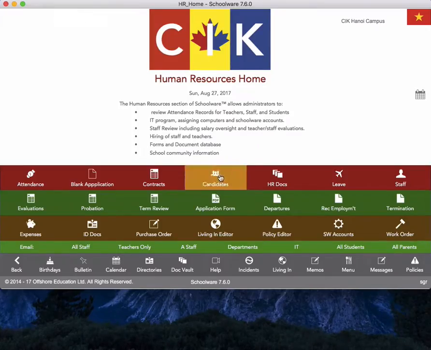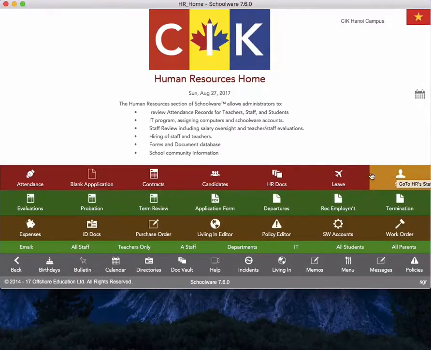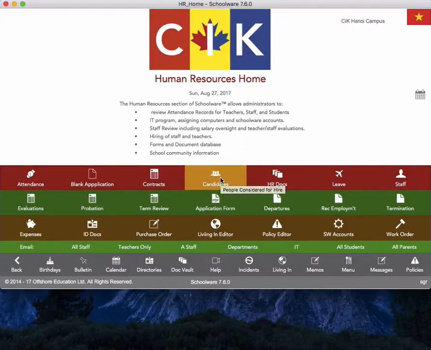Now, we have candidates here and we have staff over here because they're alphabetically arranged. A candidate is a potential hire, someone you're going to hire. Now, you tend to get a lot of resumes. Many of them you just review and set aside on a pile that won't be dealt with. But when you get someone that you're interested in hiring, and maybe you want to prepare a contract or a draft contract or an offer contract, we then put them in the candidates list and enter them.